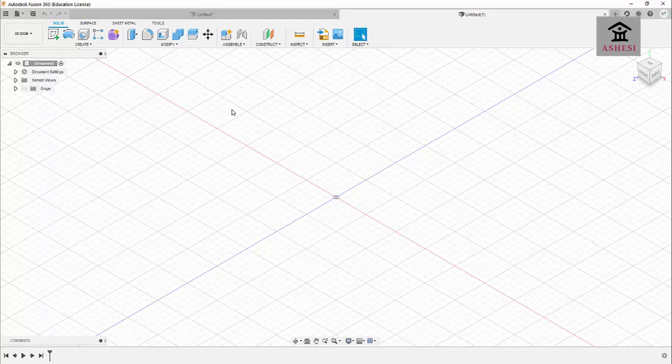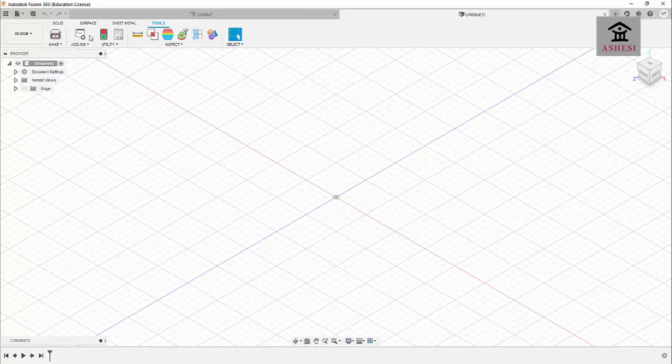To do that, we will be using the add-in tab. So you can come here to tools, and then under add-ins, there is a tool that can help us to create spur gears. The reason I am showing you this add-in now is to help you to explore how you can use other add-ins and plugins for your work.